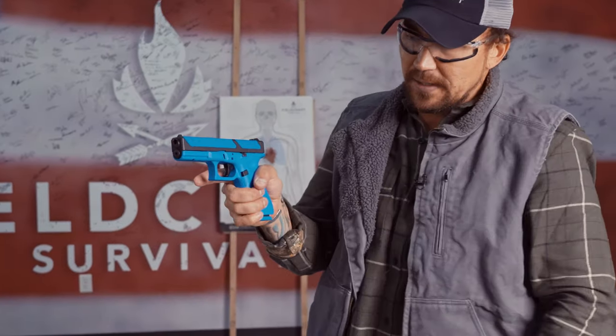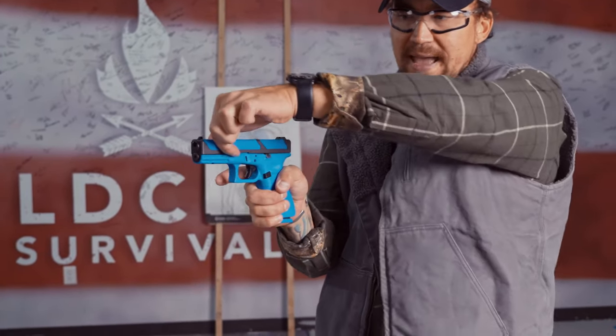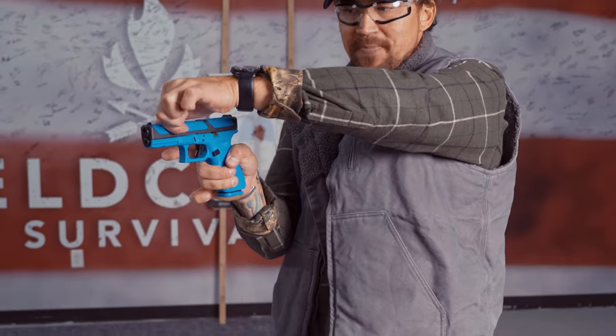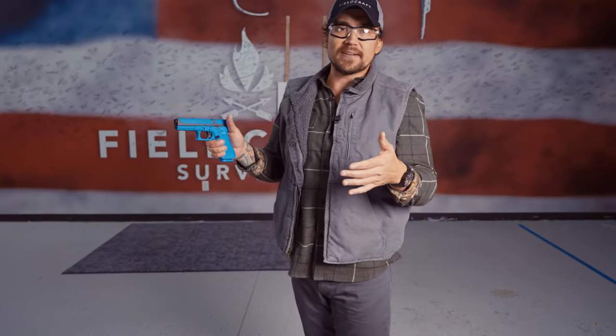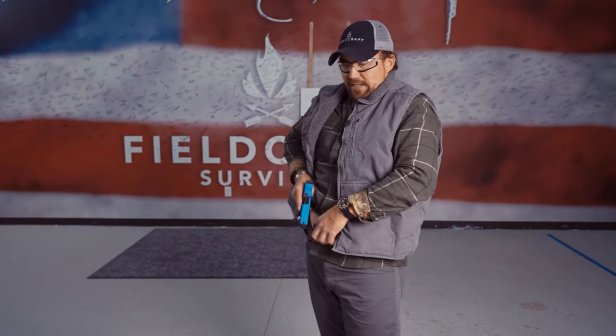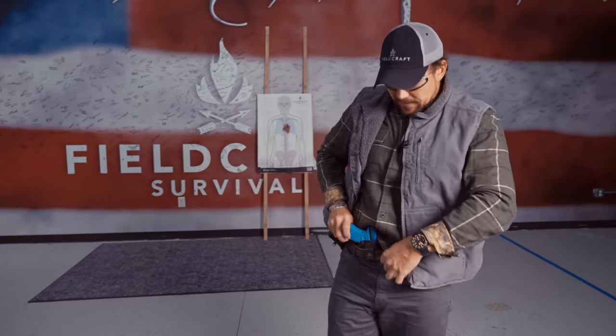The reason that's important is because if I have this as my shooting solution with gaps, as the gun muzzle flips on my hand, it's going to settle in a different location each and every time, and that's a bad grip practice, okay? So I'm going to do it again, let's just do it at combat speed.